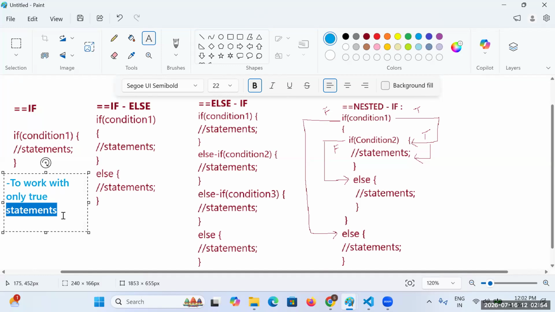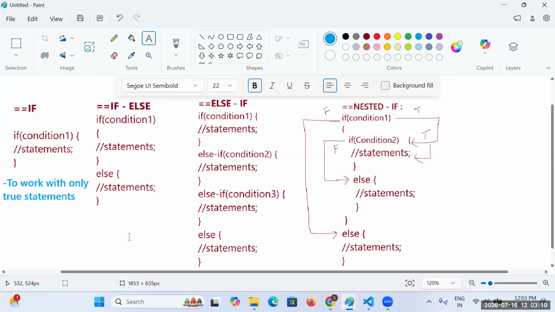First it looks into the condition. If the condition is true, it prints that statement. If the condition fails, it will not print any statement.